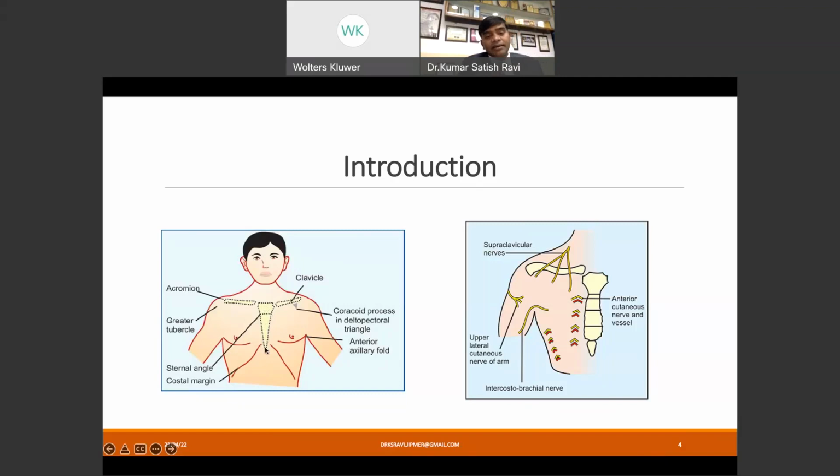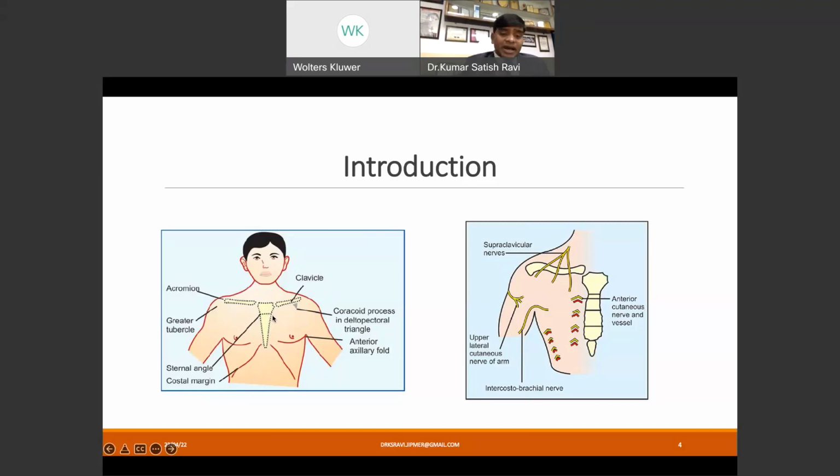Apart from that, this is the clavicle, and on both sides you can appreciate the clavicle. The manubrium sterni articulates with the body of the sternum, and an angle is found between the manubrium sterni and the body of the sternum. We call that the sternal angle, and clinically it is very significant because the counting of ribs starts from this sternal angle, since over here you will find the second rib, and accordingly you can count the ribs.